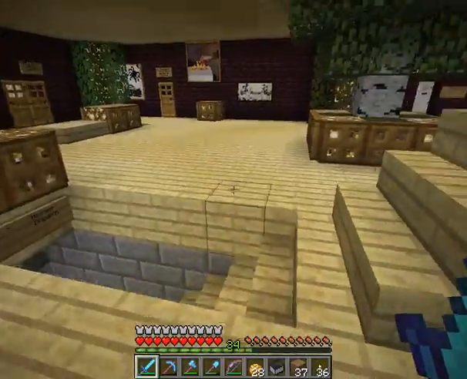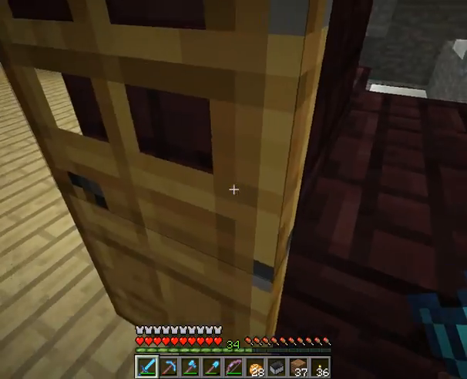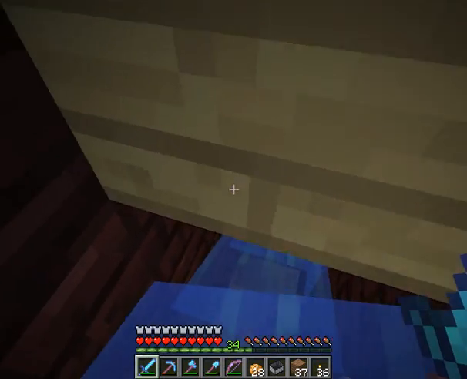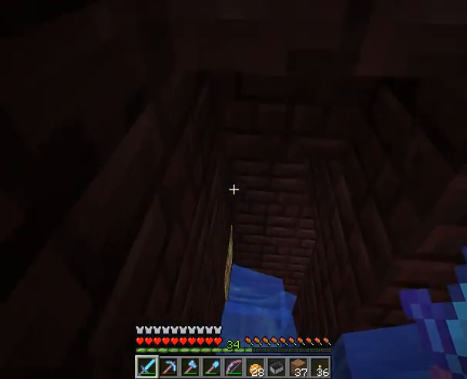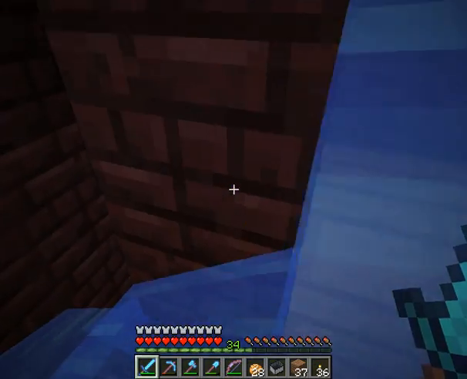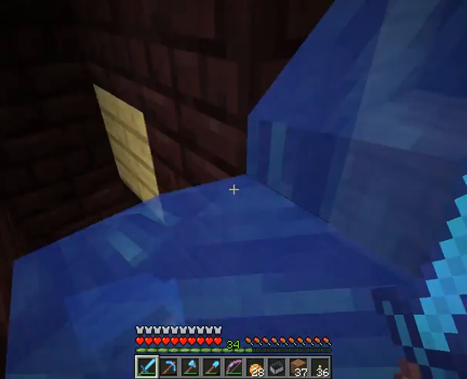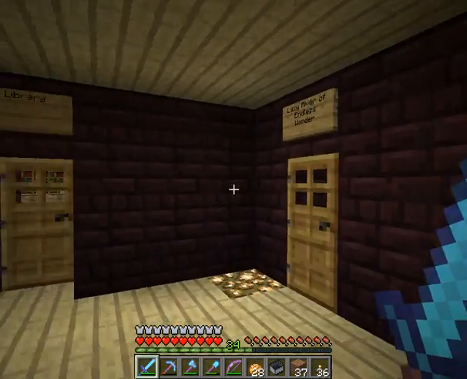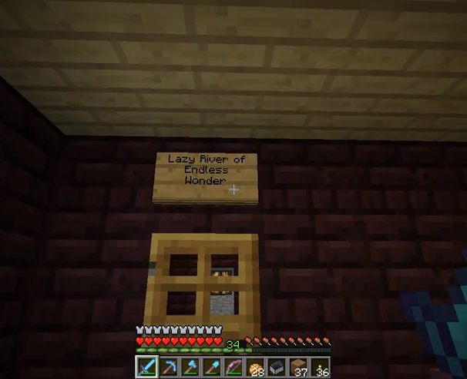For this last showcase, we're going to be taking the water escalator down that I showed you last time around. Still as fun as it was before. Still as long as it was before, too. And here we are. Alright. New door. Here we are. The Lazy River of Endless Wonder.